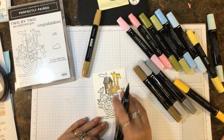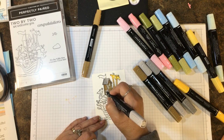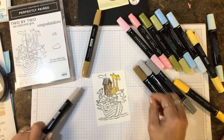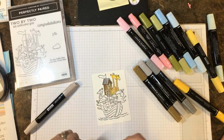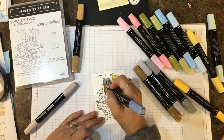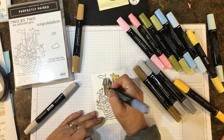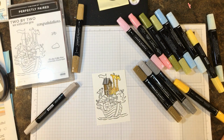Now I found an area that I wanted to use Crumb Cake on that was inside the window, and then there the little koala bears. So I'm just coloring those with light Crumb Cake. Then I'm using my light Soft Suede to do their noses. Okay, I'm just kind of filling in a little bit more. Okay, this is the light Basic Black that I'm using for the flagpole.